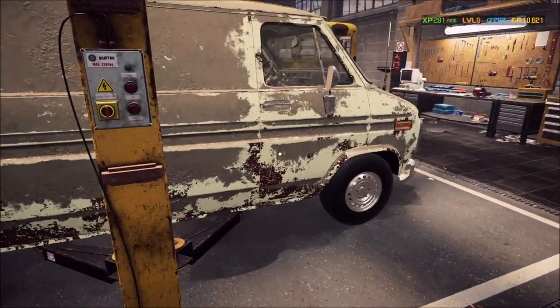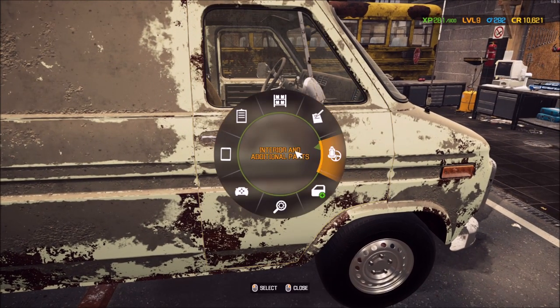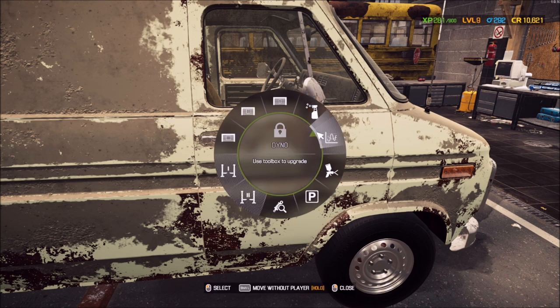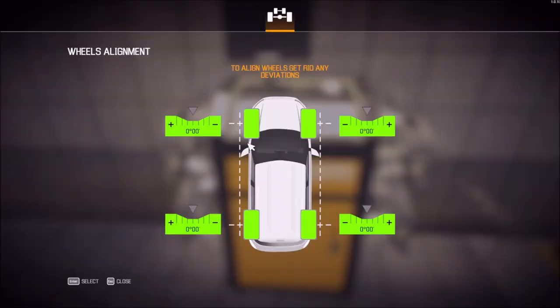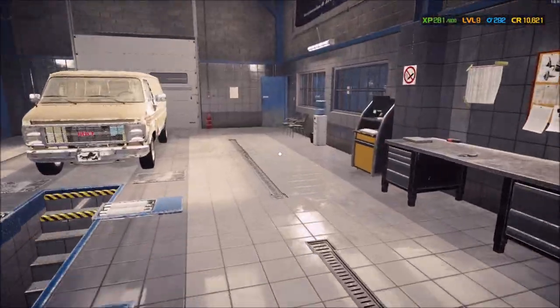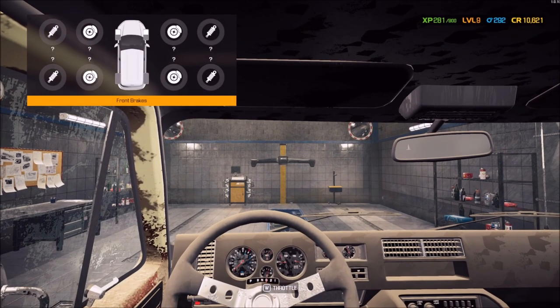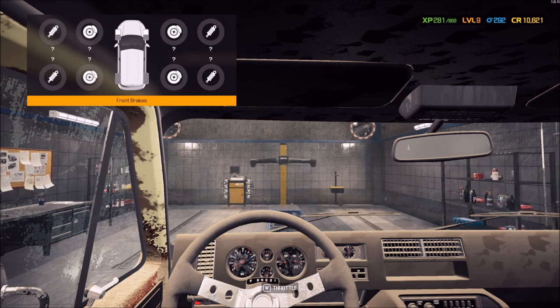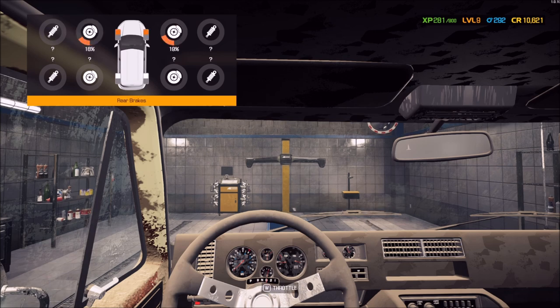Okay. Let's see if I can send you over to the test path now. Move car to the test path. Alright, so here's my test path. This is going to be the wheel alignment tool, which the wheels look pretty good on, and headlight alignment tool, which I'm not really caring about right now. Right now I'm actually worried about the suspension and the brakes. So here we go. Boy, this thing's in bad shape. I may have to... Oh, the brakes are in bad shape, too. Okay.